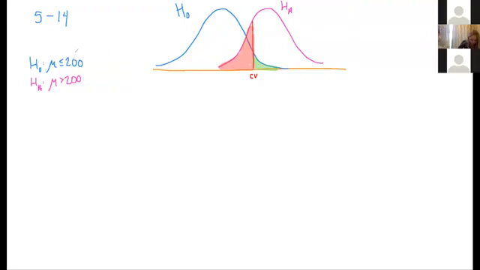With that in mind, we know that less than 200 is the left curve, and therefore greater than 200 is the right curve. So we've already answered number 5, that the left curve is that associated with the null hypothesis. Naturally, curve 2 would therefore be that which is associated with the alternate hypothesis, some different mean value.